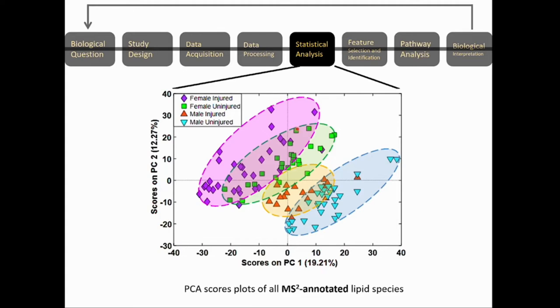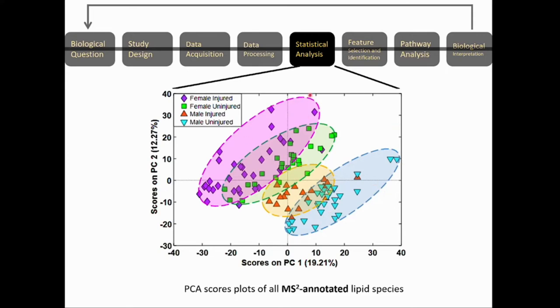And then the first thing that we saw is that the response is very different between female animals and male animals. Based on the literature, we were expecting that, but this was a very interesting confirmation. Nobody had really shown this before. So immediately we decided to analyze female animals and male animals separately from each other. Otherwise, the main variance in the data set is male versus female. So that's interesting, but we want to look at differences based on injury.